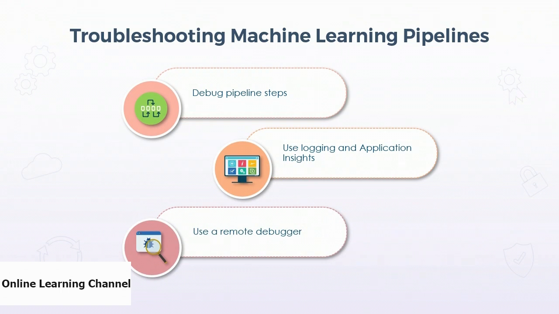And one more thing you can do is use a remote debugger. Now, lots of tools can be used to attach to a running deployment. And once you've attached yourself, you can set breakpoints in the code and try to assess what might be going on by inspecting the information coming in and what lines of code seem to be failing.